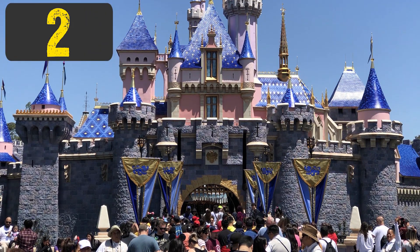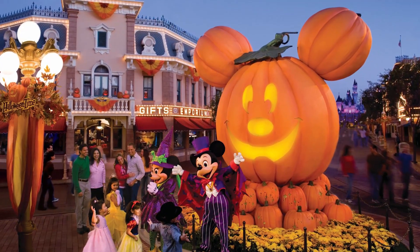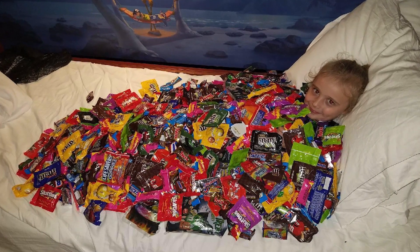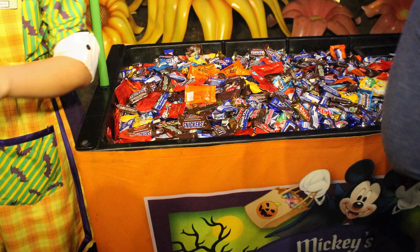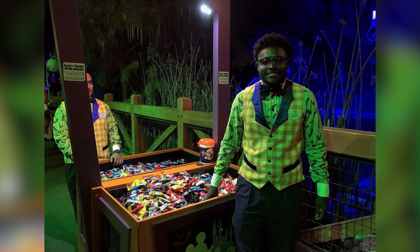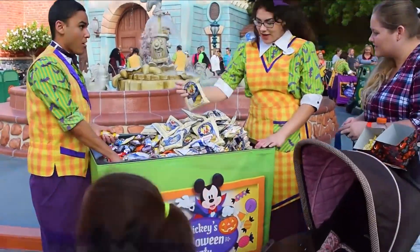Number 2: Halloween at Disney. Disney theme parks are some of the best places you can spend Halloween thanks to their not-so-scary Halloween parties. If you take a smart approach to your candy collecting, you can leave with a massive haul. In 2018, this girl managed to collect so much during the evening that she was able to completely cover herself with her haul. Around the entire park are candy stations — huge cauldrons filled with an assortment of types and flavors. Some are hidden, some are only accessible to certain people, and there are even options for allergy-friendly treats, so no one is left out. It's undoubtedly one of the best places to go if you're looking to maximize your Halloween haul.